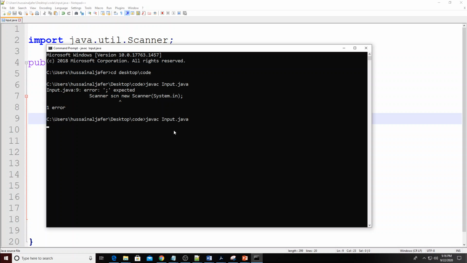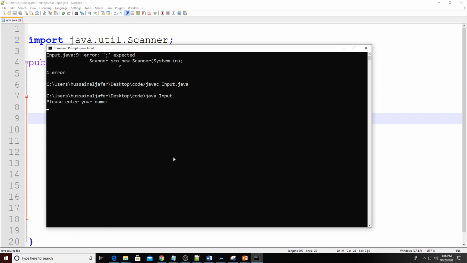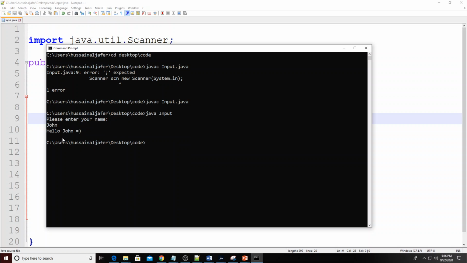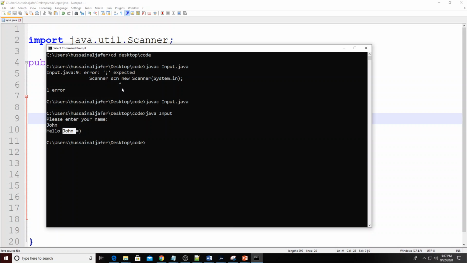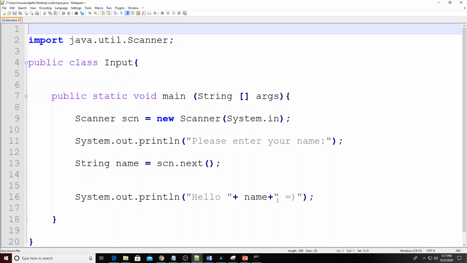I just missed it while typing. So then java Input, and it's going to say please enter your name, John, and then it says hello John with a smiley face. Now where did it get this? It's right here from the name.